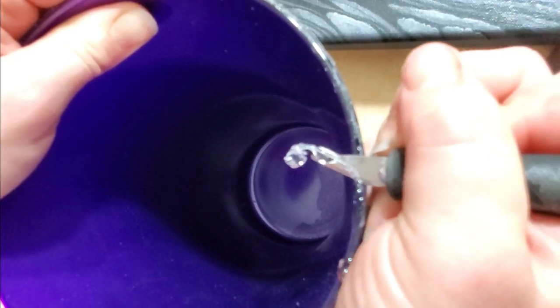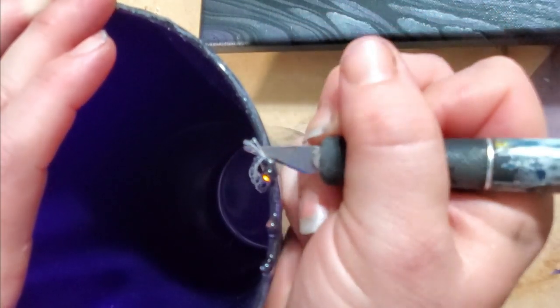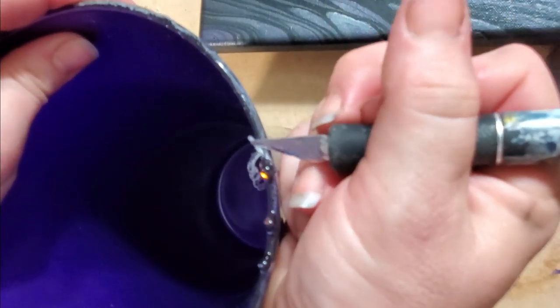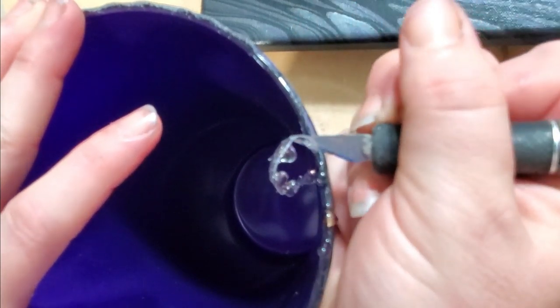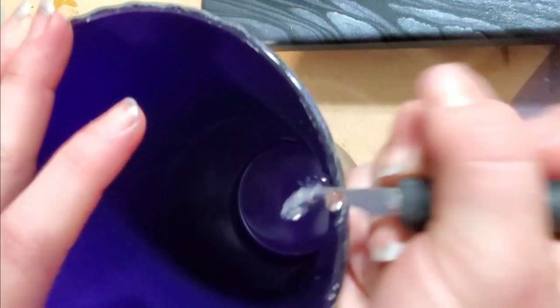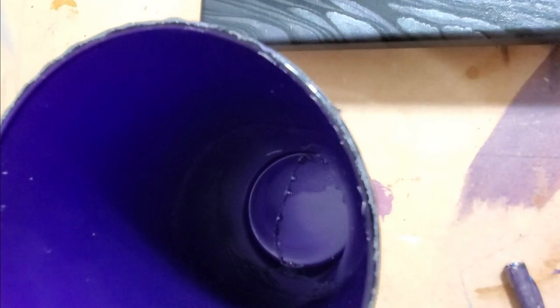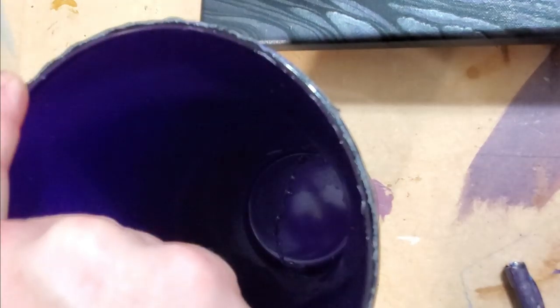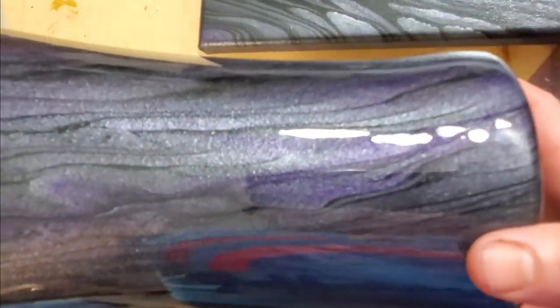And then once I do that, I'll take some light sandpaper and do sandpaper around it. And this is actually a pretty dull blade. It's not really, really sharp, so I'm not going to be digging into the glass or anything. But just keep it nice and flat, and I just walk around the vase. And that's it. And then I have my reciprocating sander, and I will just go with probably a 320 grit. I'll go around the edge and smooth all that out. And so it'll be a nice clean top. Just like that. But this actually gives you a better up close look at the vase.